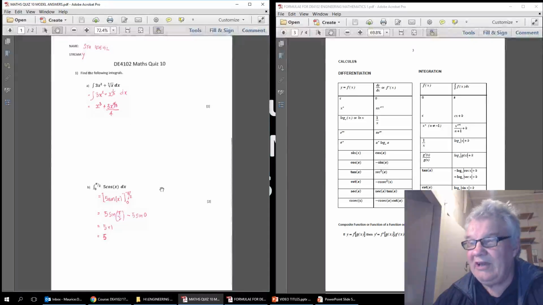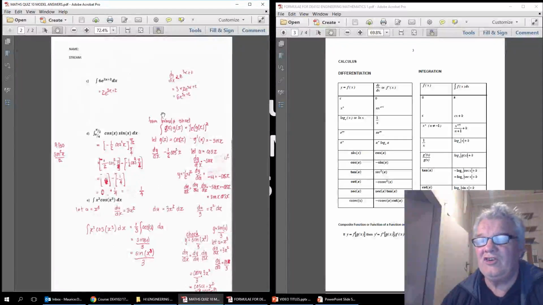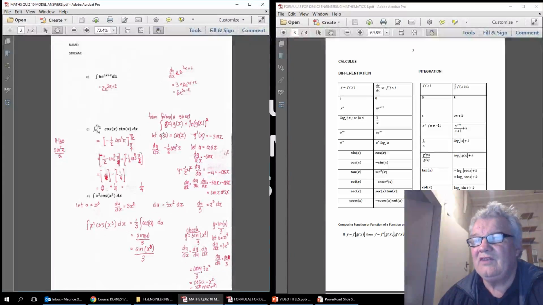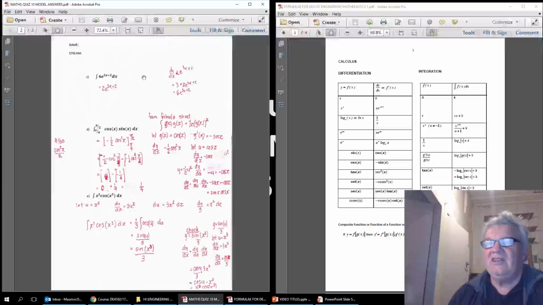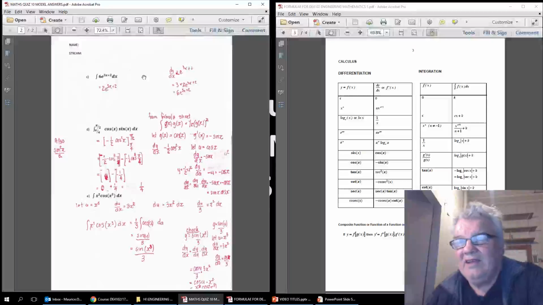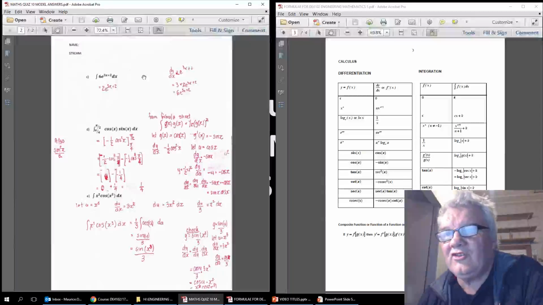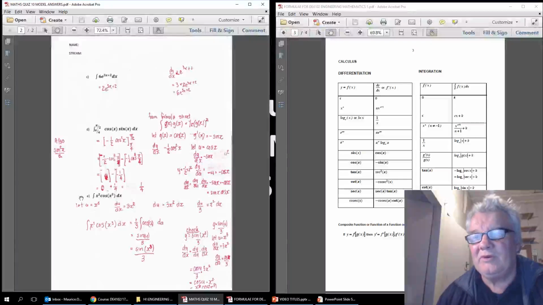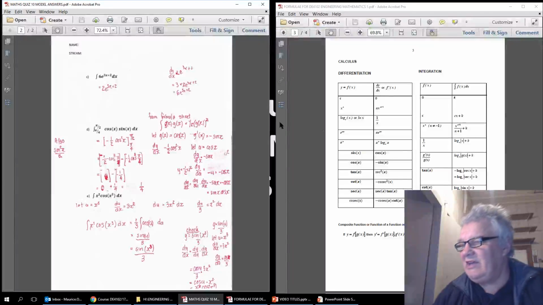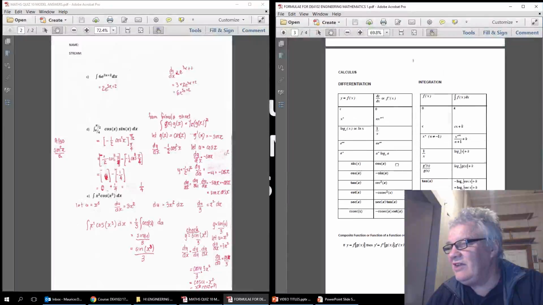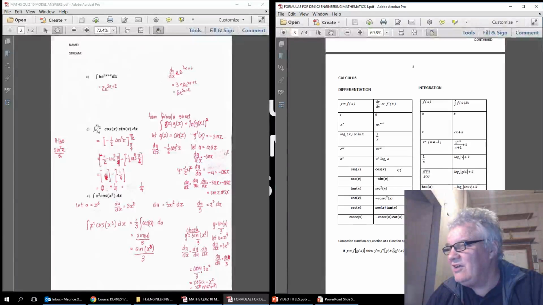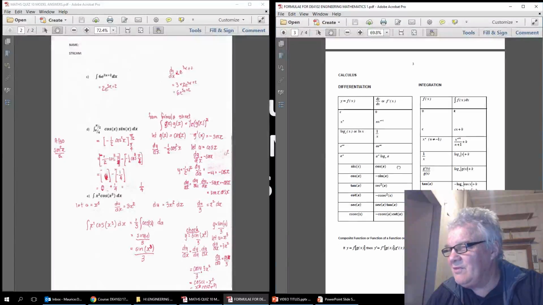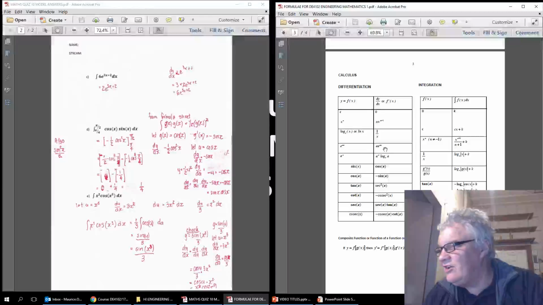All right, so now we come down to the question C. Okay, now C here, what we've got to do, we've got 6, 3x plus 2. So generally what we would be doing is, with e, if we look at e to the x, so differentiate or integrate, oh yes, we've got e to the ax here, that's differentiation.